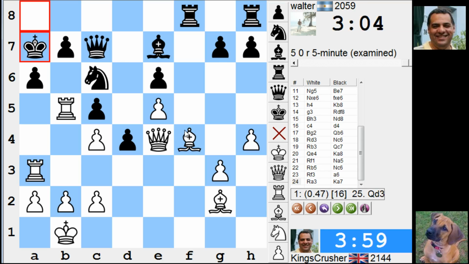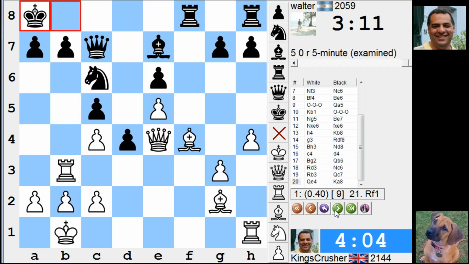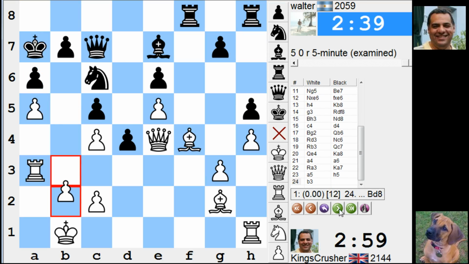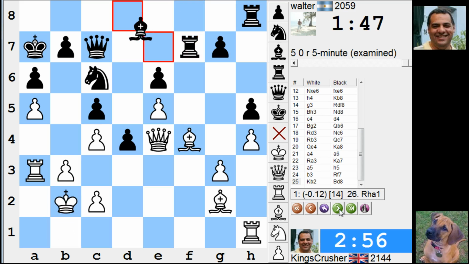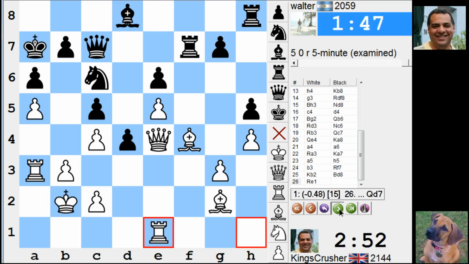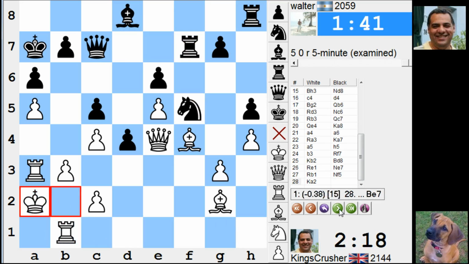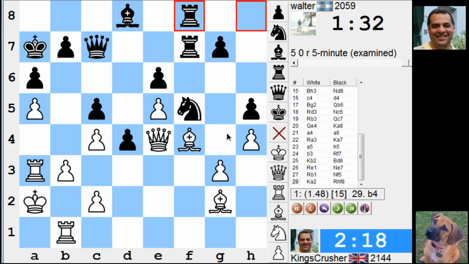Would there be any way to break through though? Because you usually need pawns to break through. I'm not really sure about that actually. So here at least I'm trying to get rid of my pawns. Yeah, so he is actually threatening this. Moving this doesn't help. This is the problem.